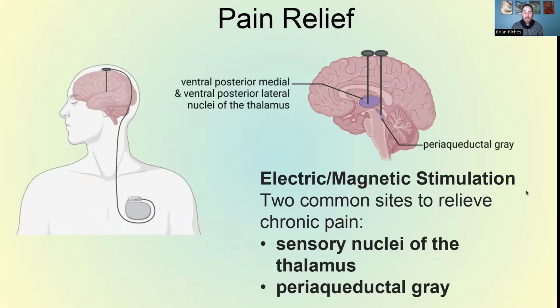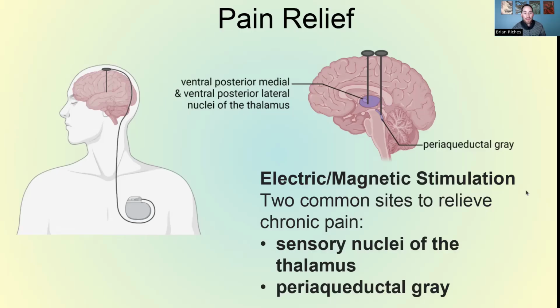Another thing that we've done is gone directly into the brain. So some of those videos mentioned the periaqueductal gray. We have done, with electrical or magnets, some stimulation of those specific areas of the brain to change pain signals, to reduce them. So in this kind of case, especially putting a probe into the brain, this is not done frequently.